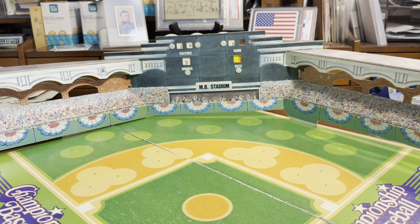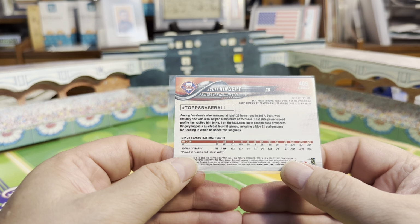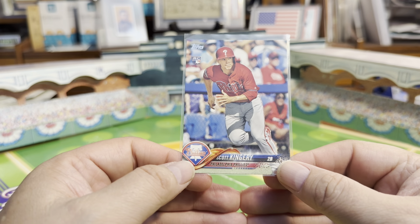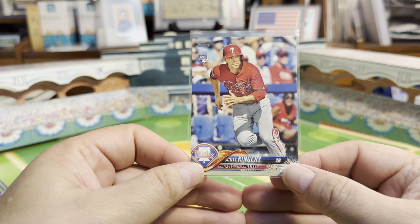Thinking back to stupid Philly things that we've done in the past. I was looking at rookie cards recently, trying to see if I had any old rookie cards where a player suddenly is really good and I need to move it out of my bin of rookies into my bin of stars. Came across this gem from the 2018 Topps set, rookie card of Mr. Scott Kingery. Scott Kingery had a decent year in 2017. He hit 26 home runs, had a .304 batting average. The Phillies thought so highly of him that they signed him to a multi-year deal worth $28 million. And Scott proceeded to suck for the remainder of that contract.